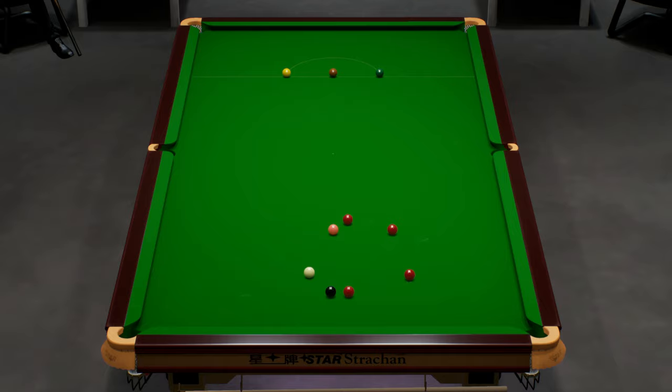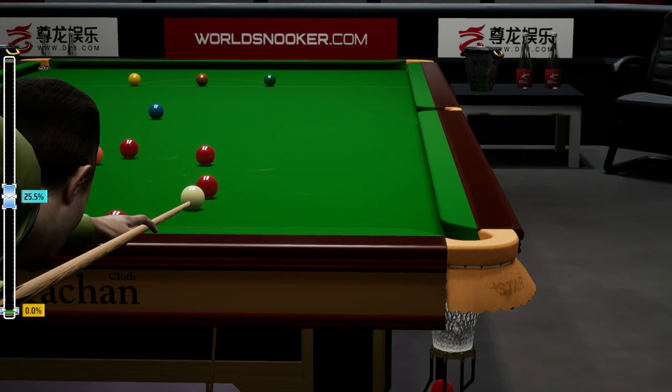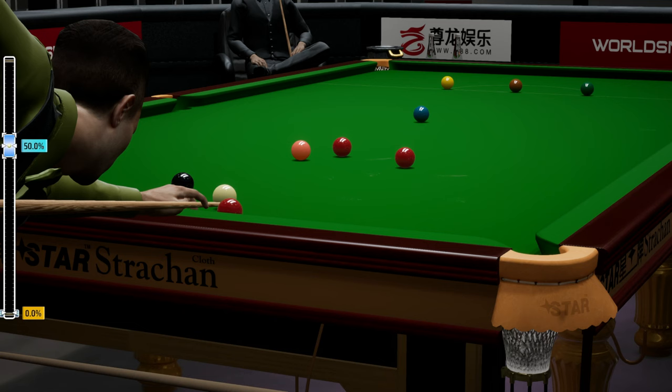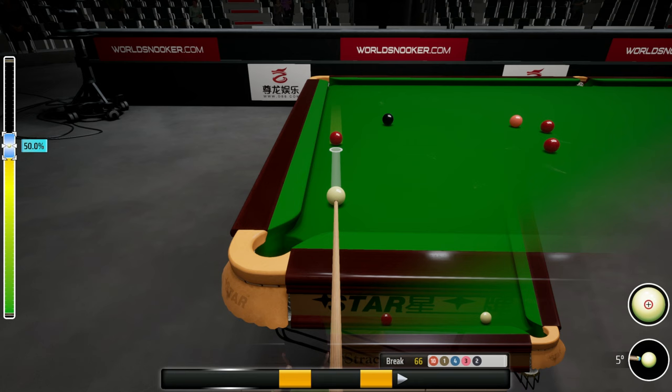I'll flick on that red. That'll do nicely. 59. Not an easy one, but a half chance. There goes the red. Well, that's right out of the top drawer. 60. This is not easy. Lovely. Oh, yes. What a pot. This is good. Great start. 66 for us in this episode, and we needed it.